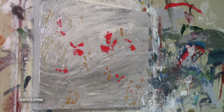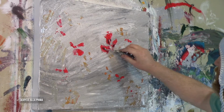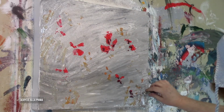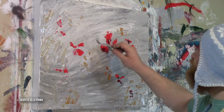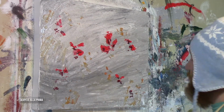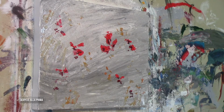Okay, I'm going to take a small amount of phthalo blue and some of that red and make a shade of red with the bluish purple for these flowers, so that they are not entirely red, so that they have little buds going on. Okay, then I'm going to add a little more phthalo blue and create some lighter ones that are a little more distant.